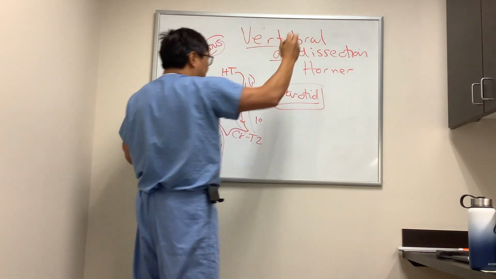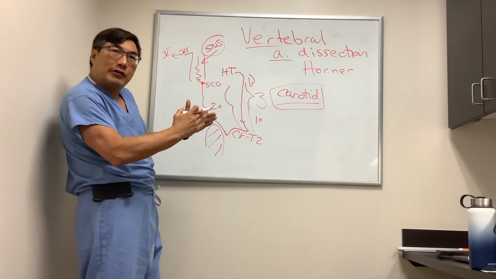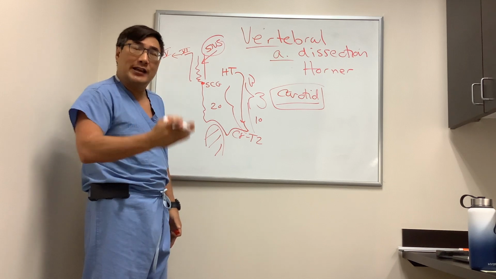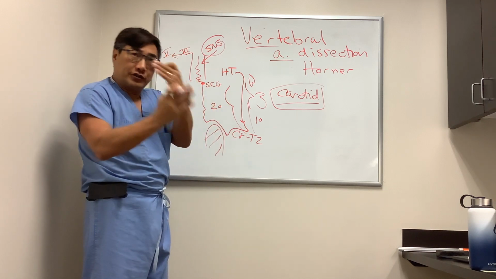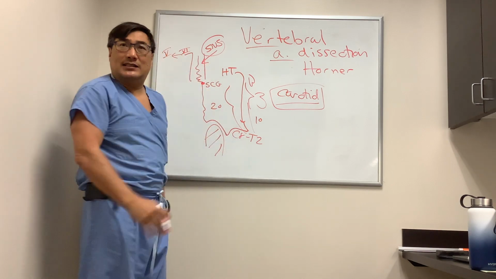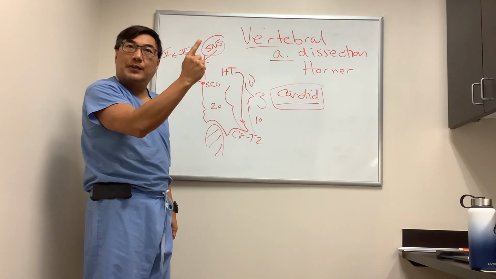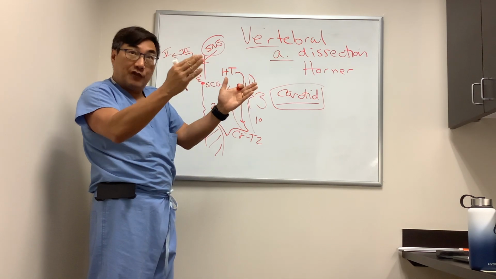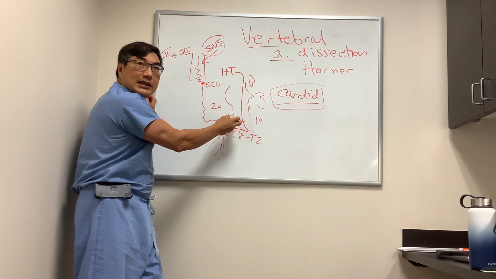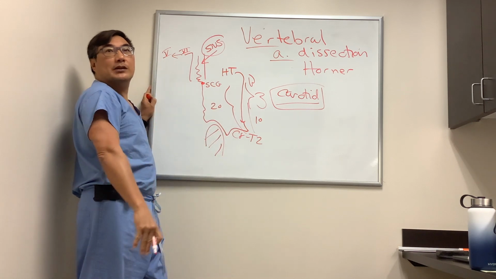But in a vertebral dissection, we have to pick somewhere along this pathway where the vertebral artery dissection could cause the Horner's. And because the sympathetic is not on the vertebral artery, it's counterintuitive that a Horner syndrome could occur from the vertebral artery. However, it's not the same mechanism. As opposed to the carotid, where the sympathetic nerve is being directly damaged by the expansion of the false lumen in the carotid dissection, in the vert dissection, you are having ischemia to the part of the brainstem that is supplied by that vertebral artery.